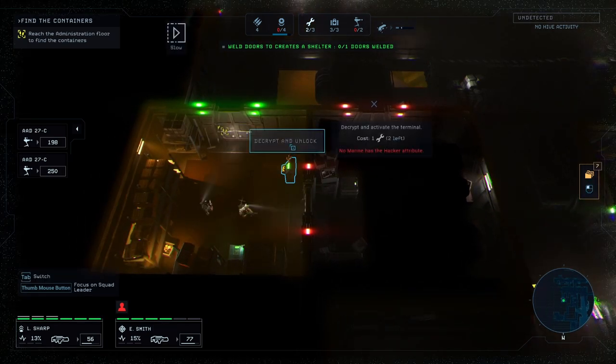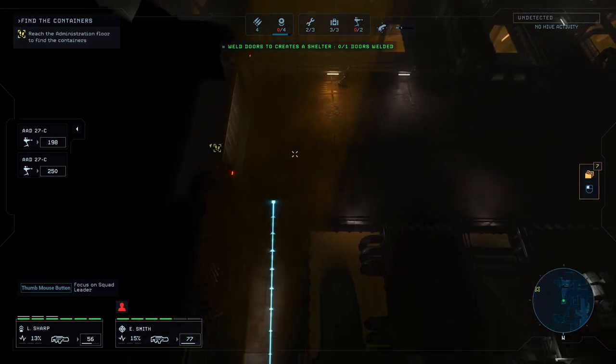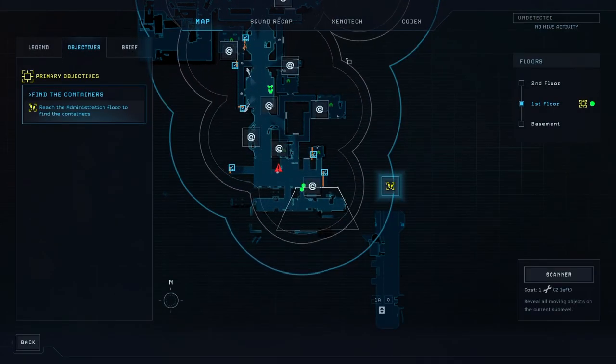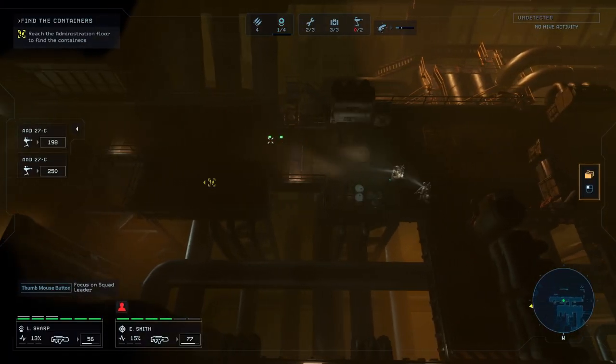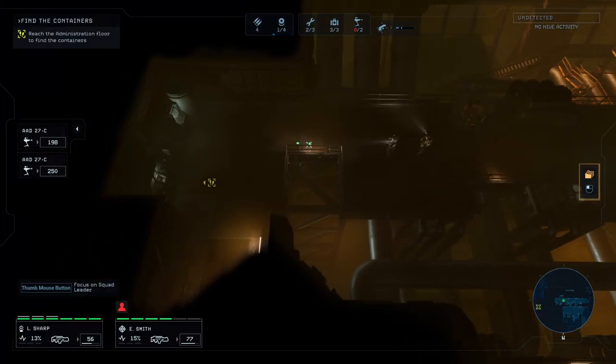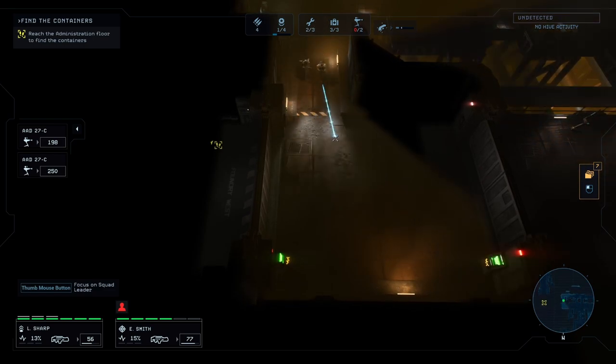Yeah, they give a free wrench. Okay, wow. Nobody has the hacker. Okay. Never mind. My bad. All right. Now we got to keep on exploring. We have a bunch of motion trackers. Very nice. And a good amount of landmines. Don't get too comfy. No, not really. Okay. I do want to use our other command point, but I'll wait.